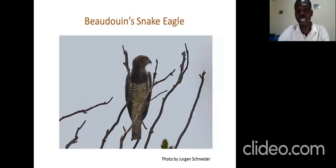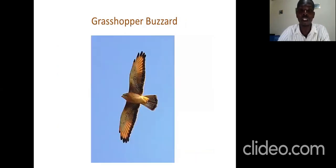The northern part is endowed with a lot of raptors, and the Bateleur snake eagle is one of them. There are other raptors we expect to see, like the martial eagle, the African hawk eagle, the Wahlberg's hawk eagle, the Ayres's hawk eagle, the brown snake eagle, and many other small raptors. This is a grasshopper buzzard, also an intra-African migrant that moves in big flocks when areas are being burnt.